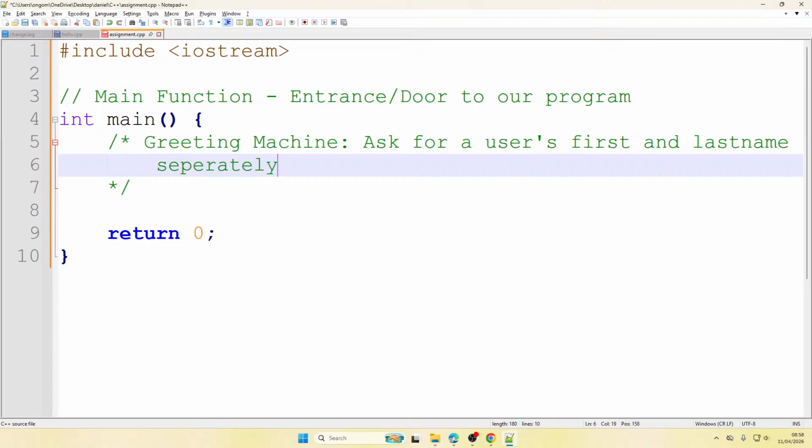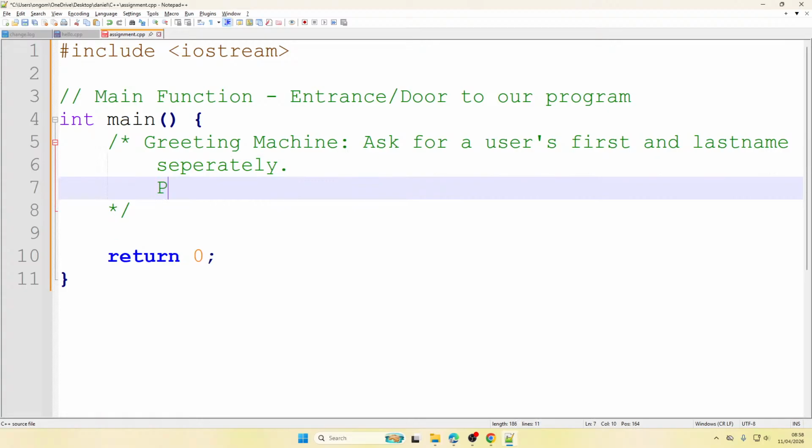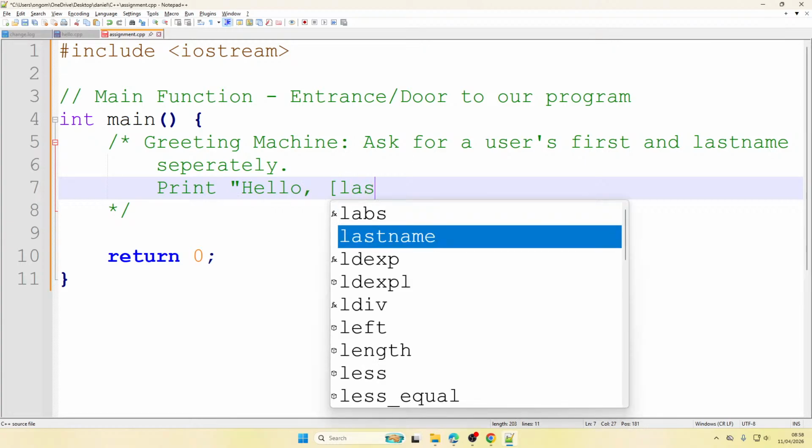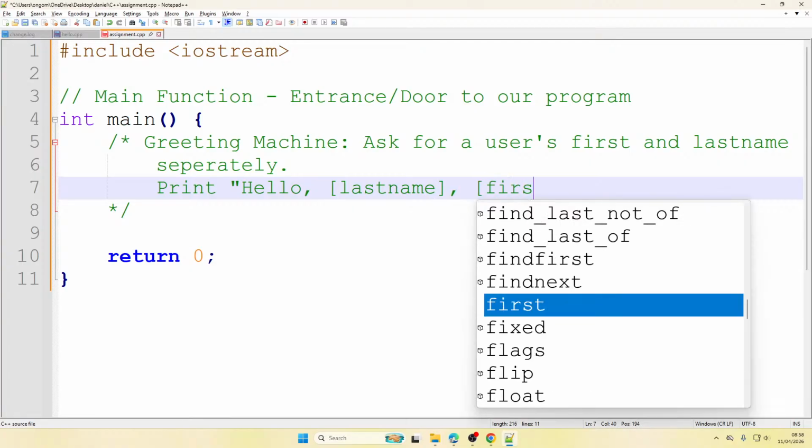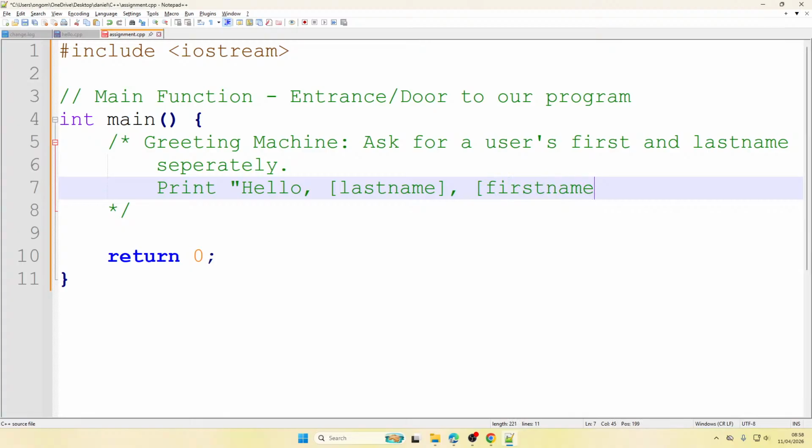Now once they have entered it, we should print or display something like this. Hello, comma, then I put the last name, then a comma, then the first name, like this, inside a quote.